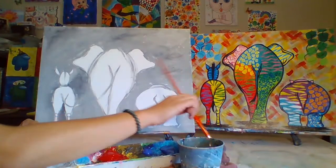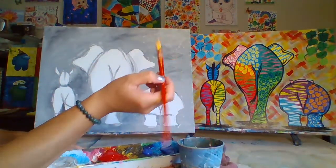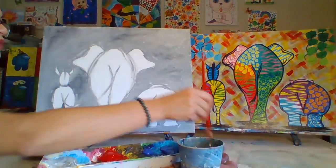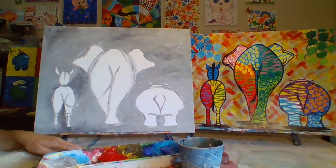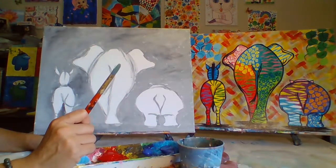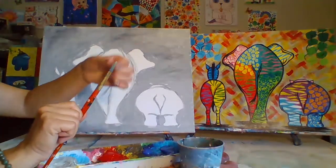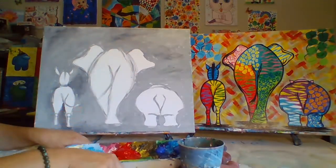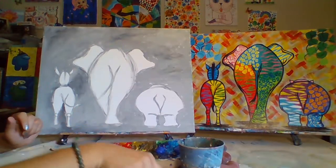I'll probably just use my medium and my small from now on. So maybe this guy's retired for the rest of the painting. We'll see. But he did a lot of work. He earned his keep today. I ought to treat my brushes to a lovely specialty brush soap bath soon because they're getting a little ragged. Lovely artist brush soap would do them good.